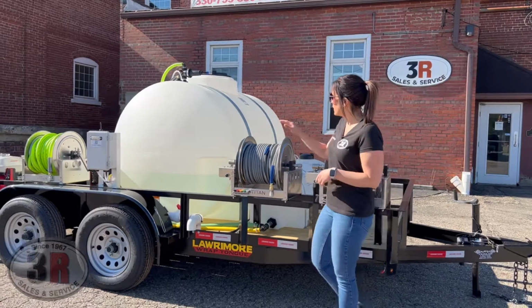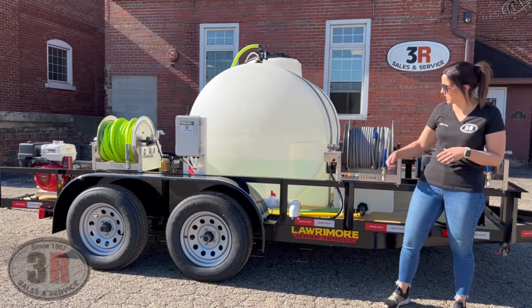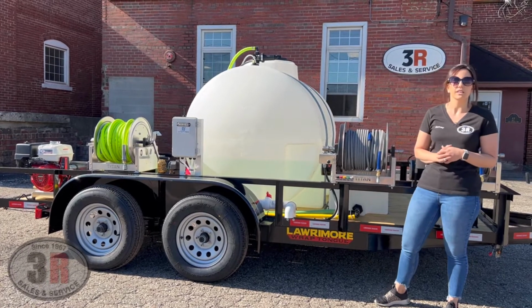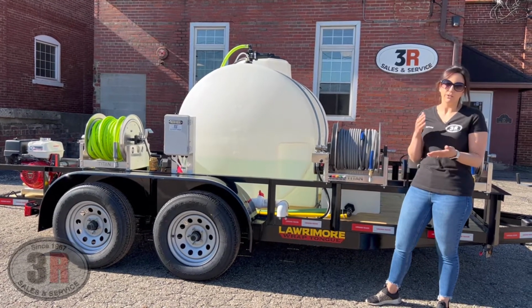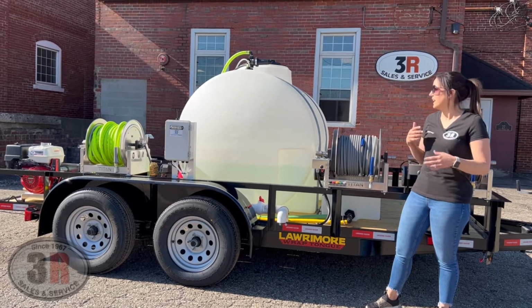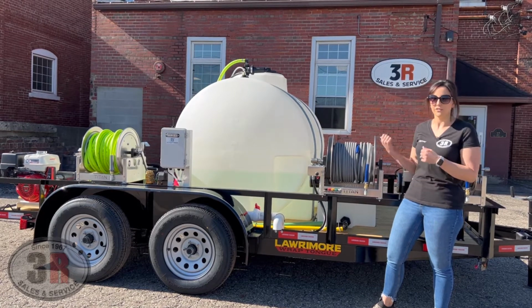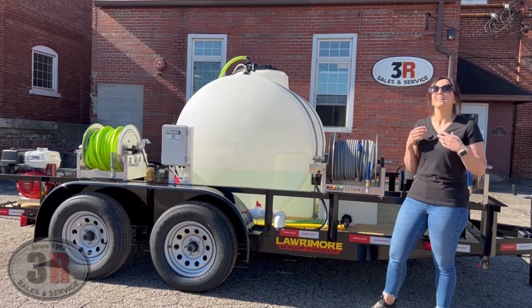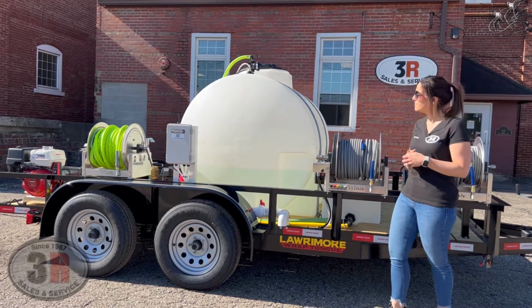Moving down a little bit further, we have a 525 gallon water tank, and we've got the 2-inch tank drain with a valve to control it, just on the other side of the trailer here. You can use it for hand washing or bucket filling, and of course when it's 2 inches it drains that tank significantly faster. When you've got a 525 gallon tank you want to be able to drain it and get on the road to your next job as quickly as possible.